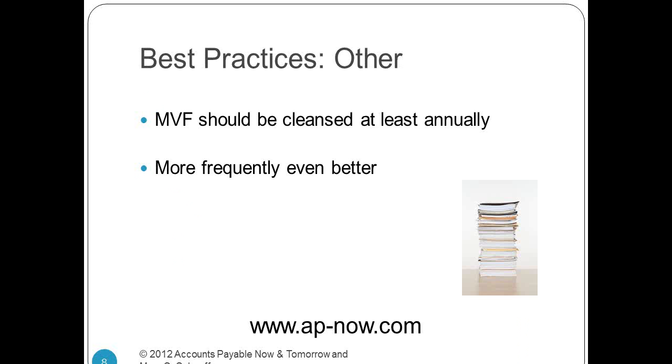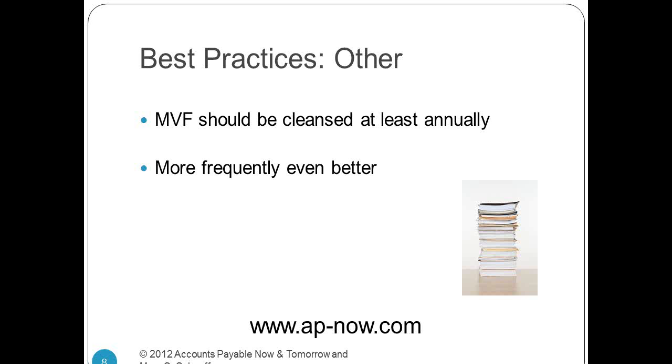Let's talk now a minute about our master vendor file and cleansing, and what I mean by cleansing and how often we should do it. When we talk about cleansing the master vendor file, what we mean is going in and deactivating those vendors that we have not had any activity with, typically within the last year. Some folks will go 14 months, some folks will go 18 months. But generally, and that will depend upon, by the way, what your business is and the nature of your business, but typically 12 months is what's taken.